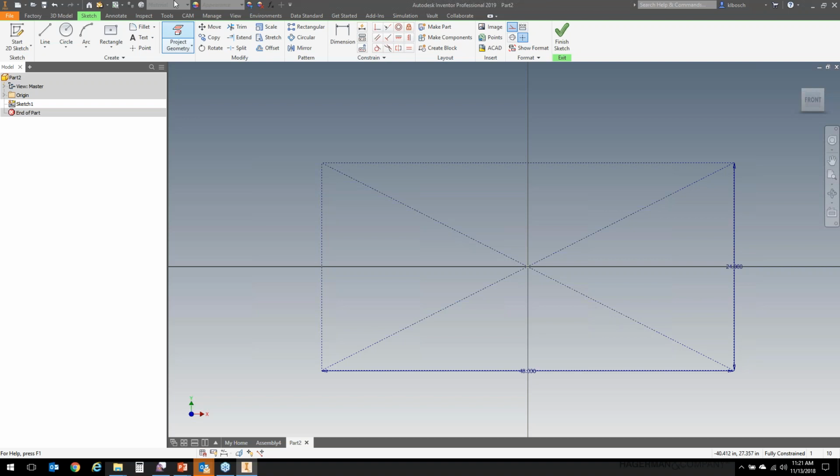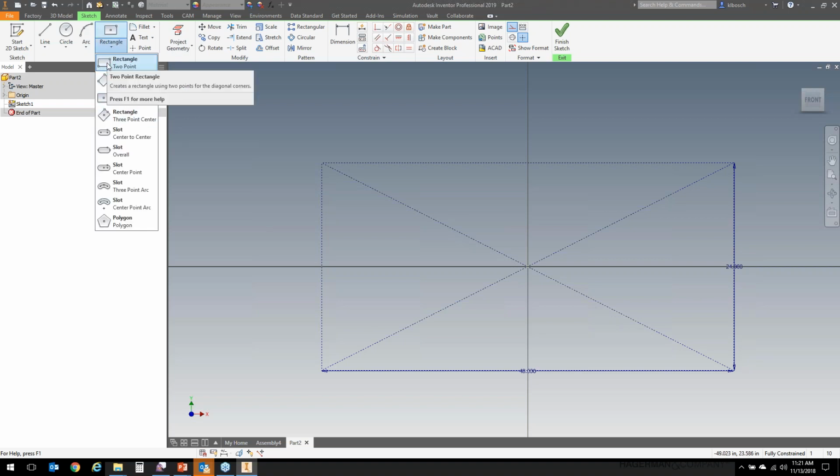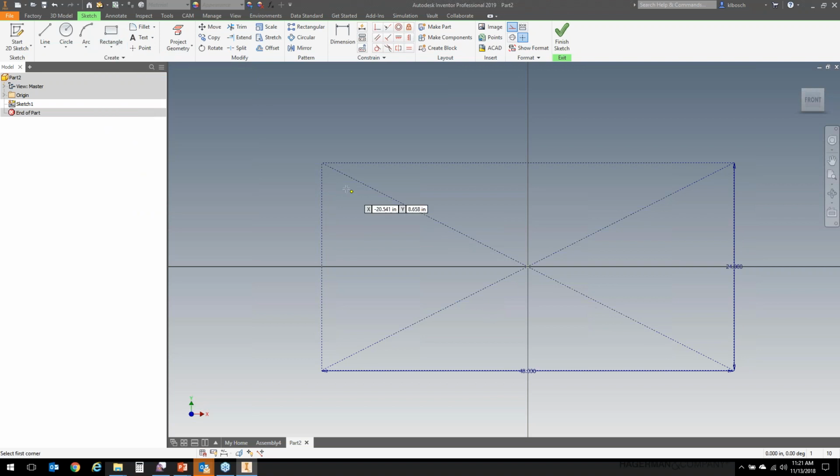And depending on how you want to do this, you can make some adjustments. You can use patterns. You can sketch however you want to. Let's say 2 by 2. And let me change that back to not construction. There we go. And we'll start another one of those.